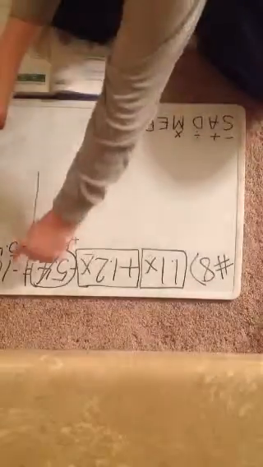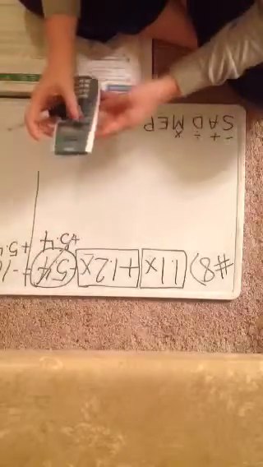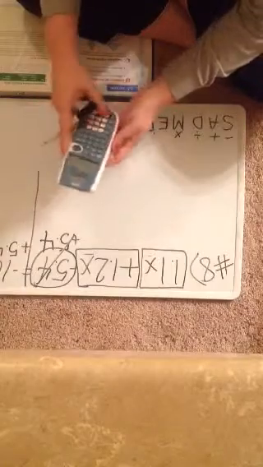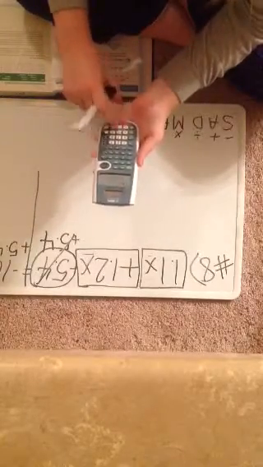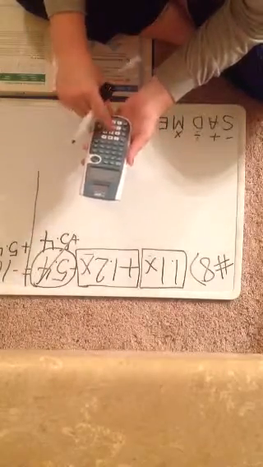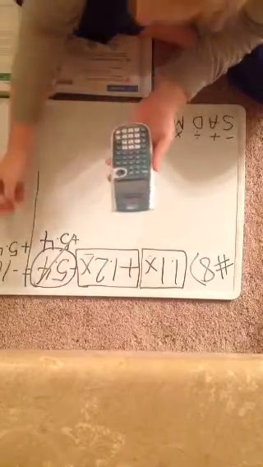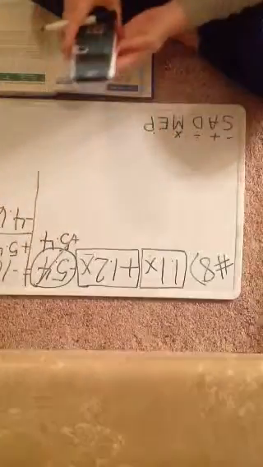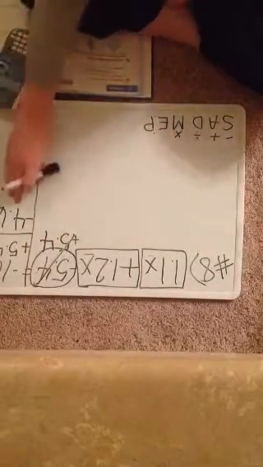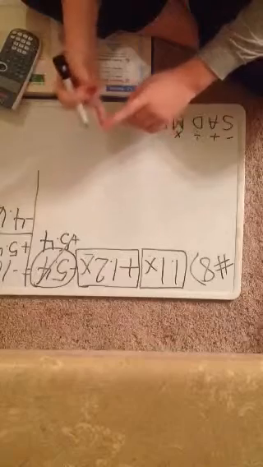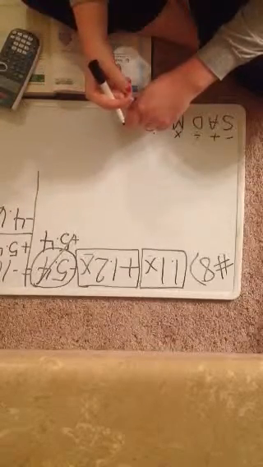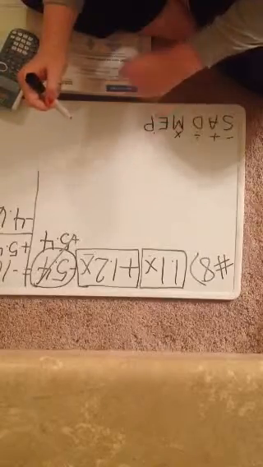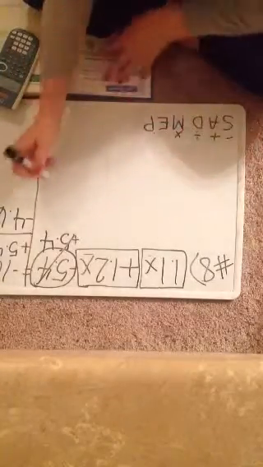Now, when adding negatives and positives, it can get tricky, but don't let it trick you. Because you have a calculator, that's your weapon, no big deal. So we're going to do negative 10 plus 5.4. And that should give me negative 4.6. Now, if you're not getting this number, it's probably because you might be typing it into your calculator wrong. Double check with an adult in the room if you cannot get this, and we can help you figure that out, because every calculator is different.